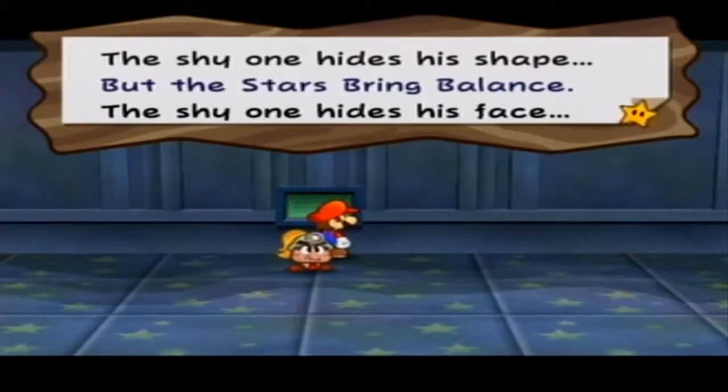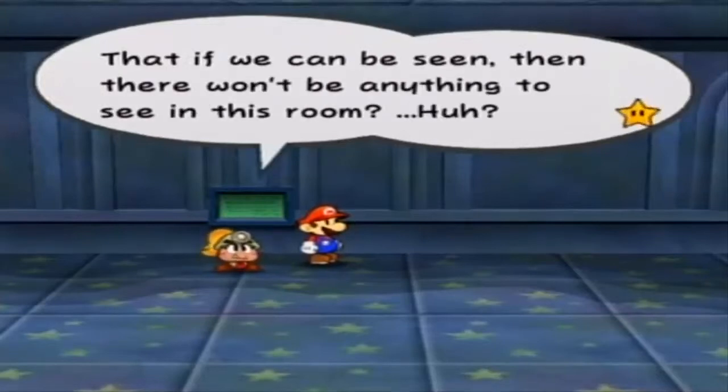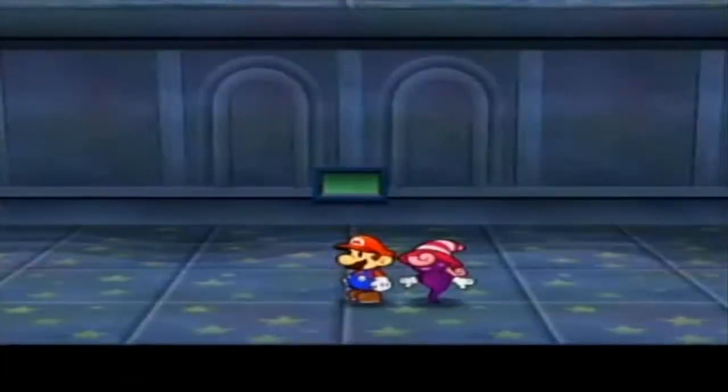Never mind. Alright, we've got another message here. The Shy One hides his shape, but the stars bring balance. The Shy One hides his face. If we can be seen, then there won't be anything to see in this room. Oh, that's when Vivian comes in. Very good, actually. I think I got stuck on this part. Pretty much any part with Vivian I got stuck with.